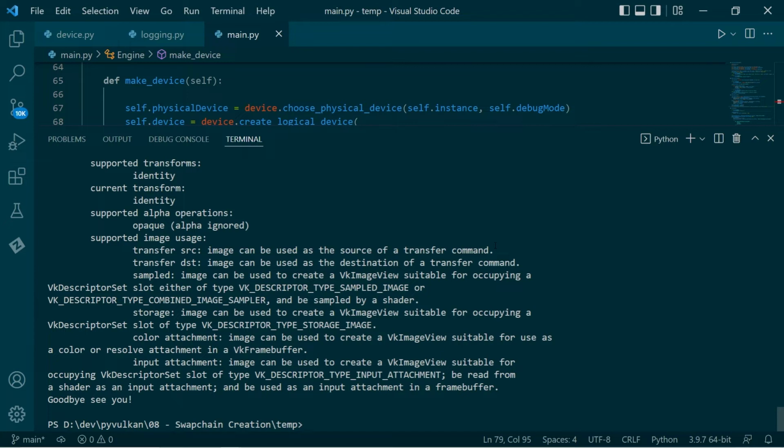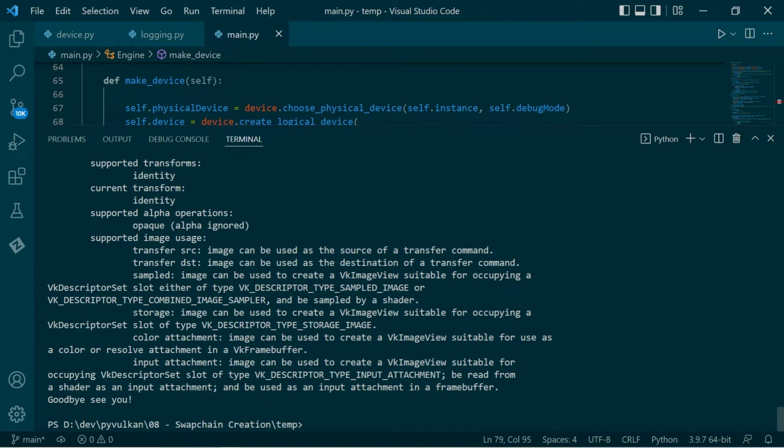We can also, sorry, I'm getting that wrong. We can transfer memory from the swap chain onto other textures. So we can sample the screen, basically. Oh, sampling is a different word, isn't it? Transfer destination, so we can use it as a destination. We can blit memory directly onto the swap chain, onto the image.